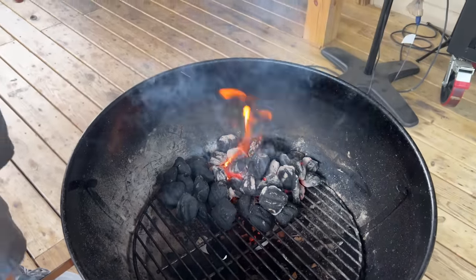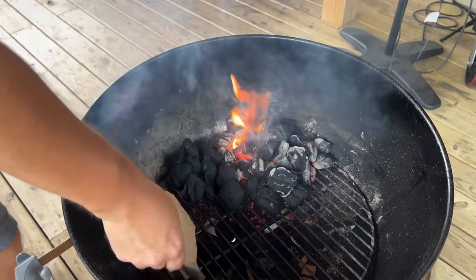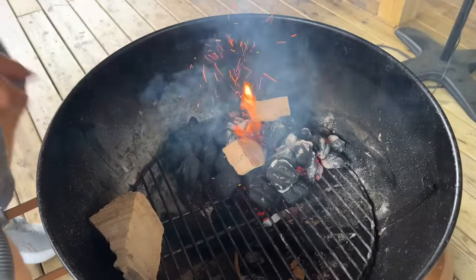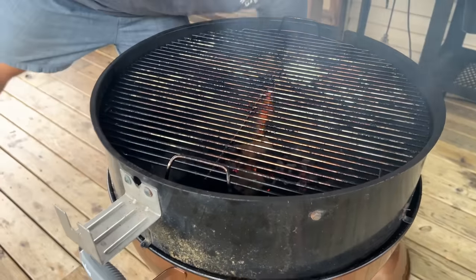I love my post oak or hickory chunks. Yeah, that looks good enough. Golly, that's a big one. Put a couple on the fire. Put your system on. Lit it.